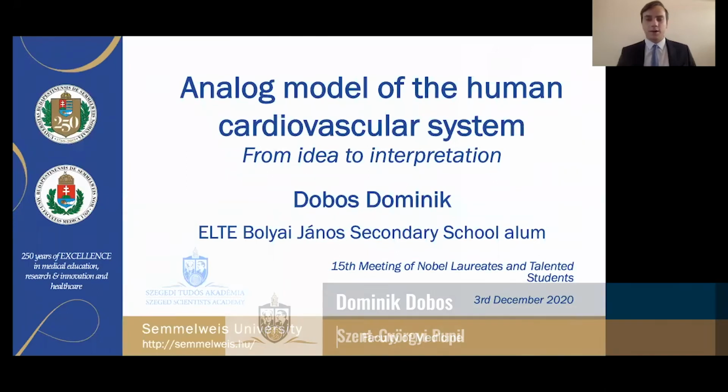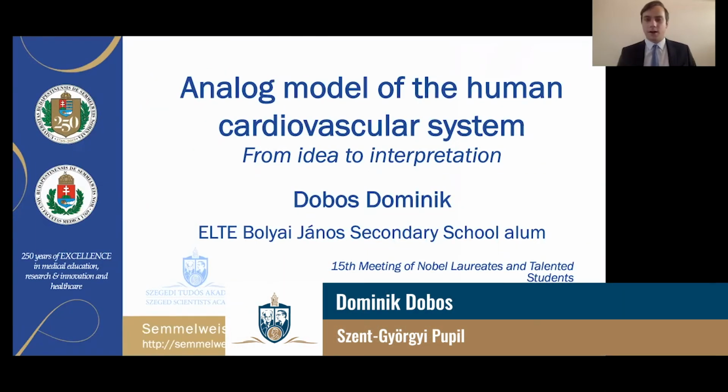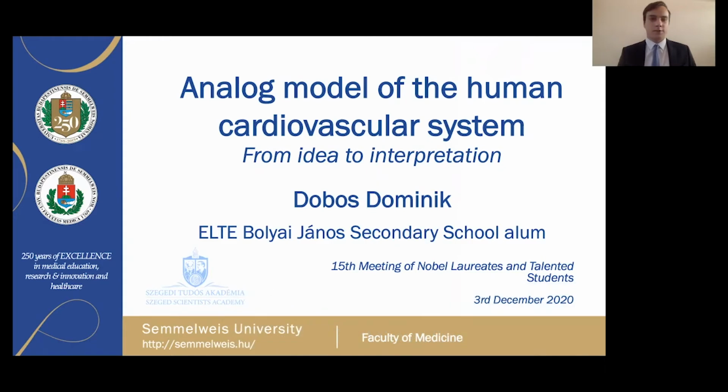Dear audience, a warm welcome to everyone. My name is Dobos Dominik. I am a student at the Semmelweis University of Budapest at the Faculty of Medicine, and I was a high school student at the Általamújai János Secondary School. The name of our project that I will now present to you is Annual Model of the Human Blood Circulation from idea to interpretation. It's a great honor to speak to you here. Thank you very much for thinking of me in such bad circumstances and for allowing me to give this presentation.